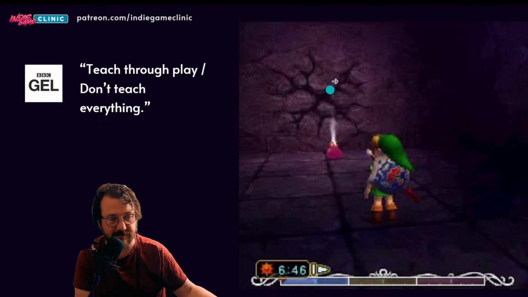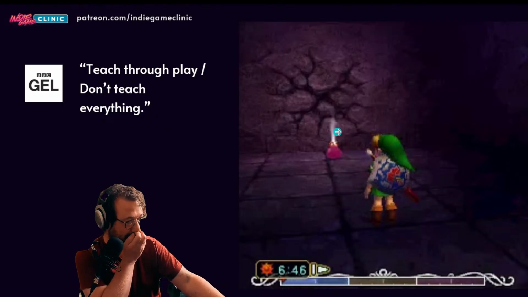You read into these things like a crack in the wall, and you go, well, that's probably been put there for a reason. Whoever made this game probably had some intentionality behind putting this on the wall. So what's the thing I can do that most seems like it's going to interact with a crack in the wall? Okay, some sort of explosive is going to break that, you know.